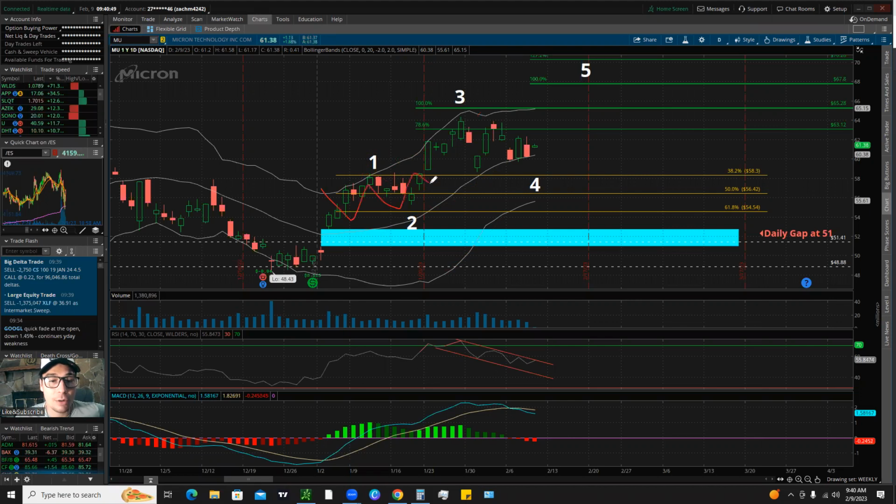Now, when you're trading in the upper half of your Bollinger Bands, you're in a bullish trend. And when you're trading in the lower half of the Bollinger Bands, you're in a bearish trend. So as you can see, we've actually done a really good job of bouncing and finding some support along our middle Bollinger Band. If you're bullish on this, you want to see that continue, right? You want to see us continue and really break out above our 63.12 bullish price target and flip that to support, because right now it's been a very strong resistance.